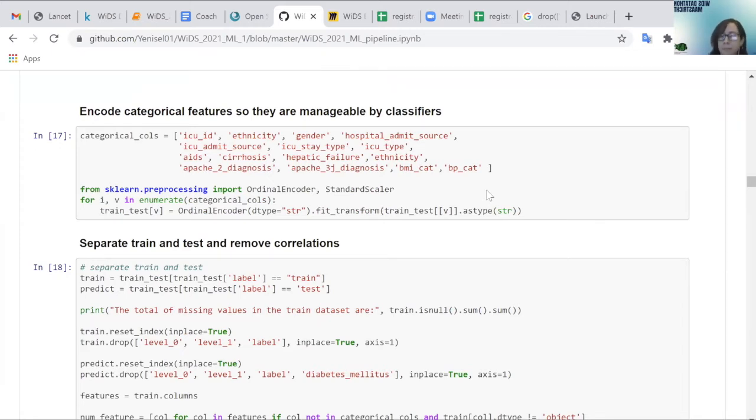So this type of approach is usually more effective for classification trees, right? For random forests, for all those classifiers that have some type of tree-based behavior.